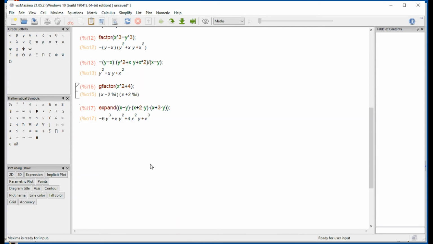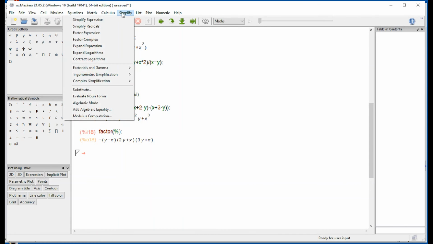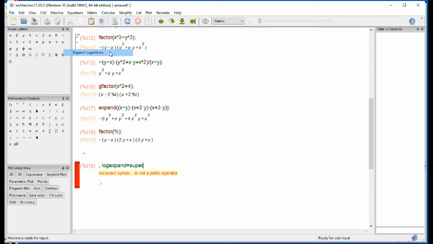Just for the heck of it, I'm going to type factor, parenthesis, percent, Shift Enter, and I get back to this expression, except for the change in sign that Maxima does kind of arbitrarily.